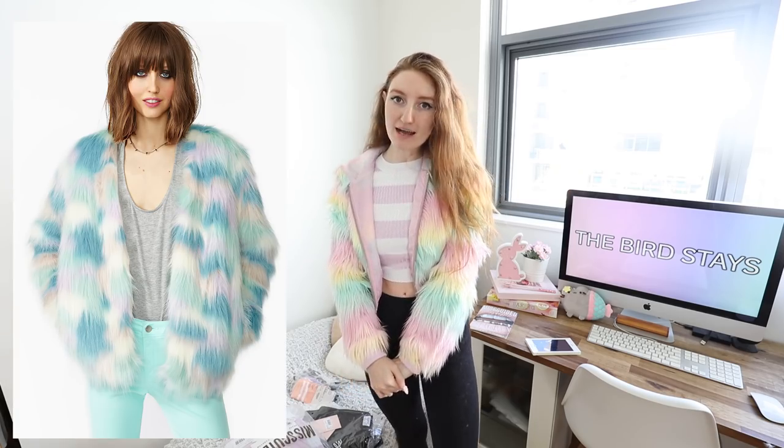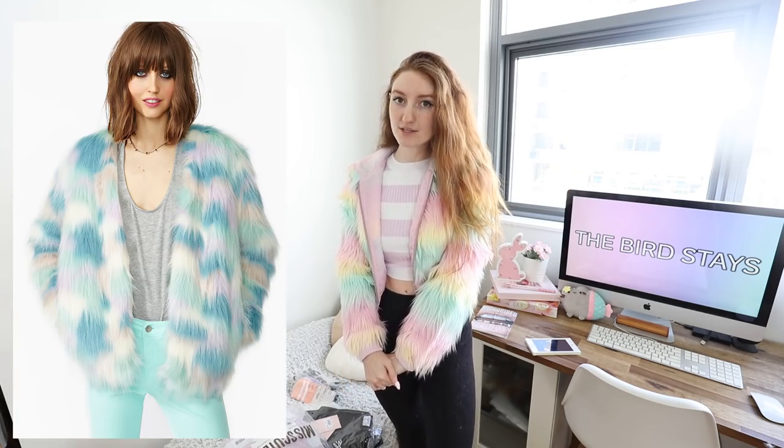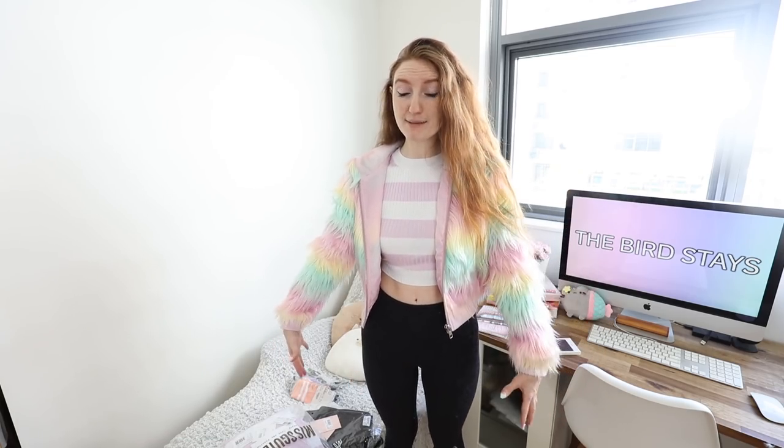I've had a couple of pastel fur jackets in the past. One in particular that I remember, I bought one from Nasty Girl a couple of years ago. It cost me an arm and a leg, and it was so big and it made me look like a truck. Back then, I did weigh 100 kilos, so I think 100 kilo me with a big puffy fur jacket just wasn't a good look, but it kind of turned me off fur jackets ever since. So this is the first one I've bought since I've lost weight, and I actually don't mind it. I think it's really cute.